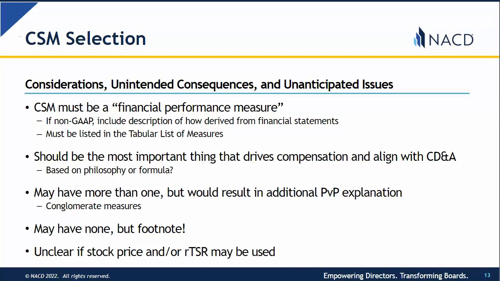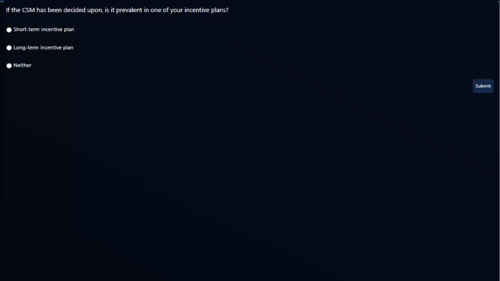All right, I'll take us to the next poll. Which is, if it's been decided upon, which we know that not very many have, is it prevalent in one of your incentive plans? I'm kind of assuming that the answer is going to be yes, or which one is it? So let's go ahead and, could be both, right? Yeah. Because we didn't have that as an option.